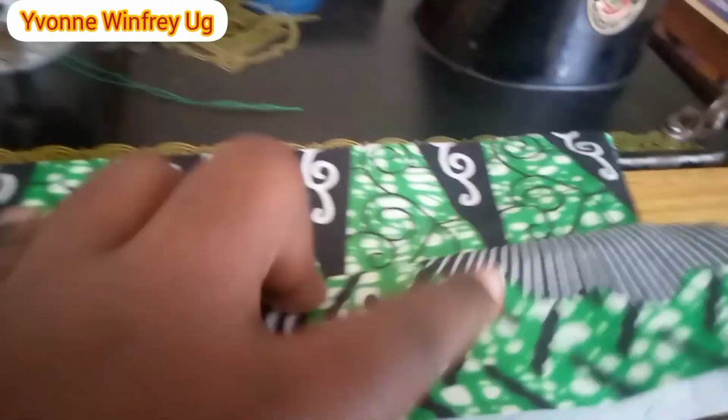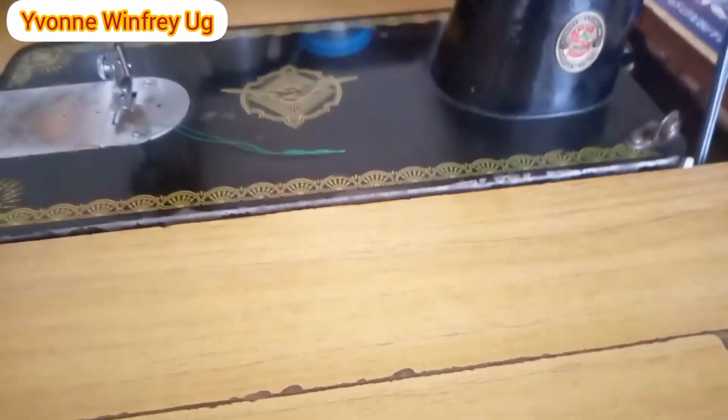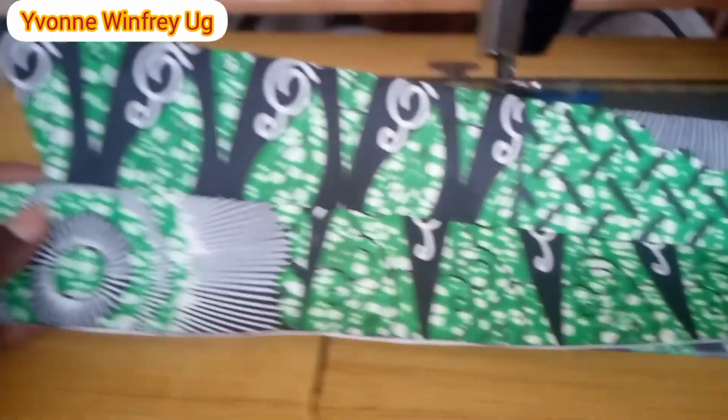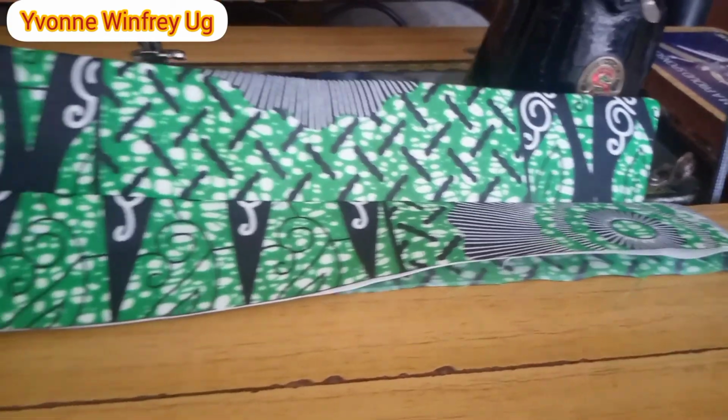This video today is about the cutting and sewing of the over collar. It is a continuation of the very last video that I uploaded, a video about a shirt dress that has bishop sleeves.